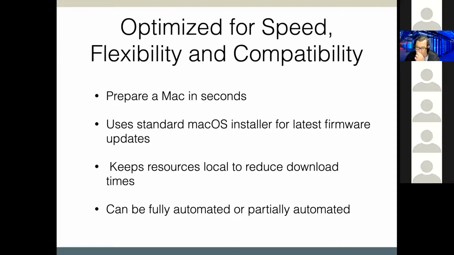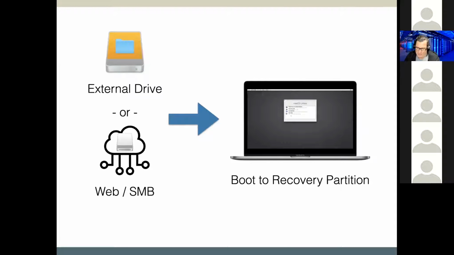And all the resources are local, so you either have a thumb drive, a flash drive, or a local web server that it can pull the resources from. And as I'll talk about in a little bit, it can be fully automated or partially automated. So you can do it by just typing in a few commands, or we have what's called the Automaton. You also have scenarios where you have to do computer naming, where you want some intervention, where the person is prompted to put in the inventory tag or information. We have folks that enter the subnet for that machine when they kick off the workflow. But again, you kick it off, it prompts you, you put in the information, you move on to the next one and do it as quickly as possible.